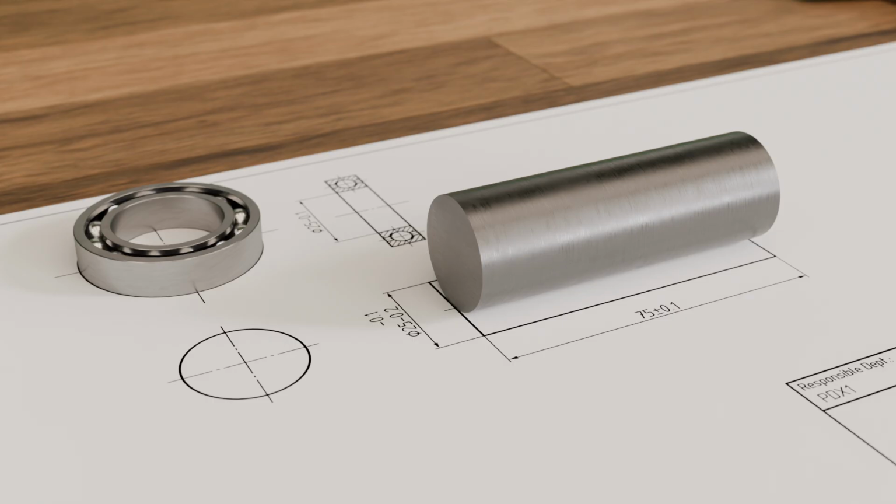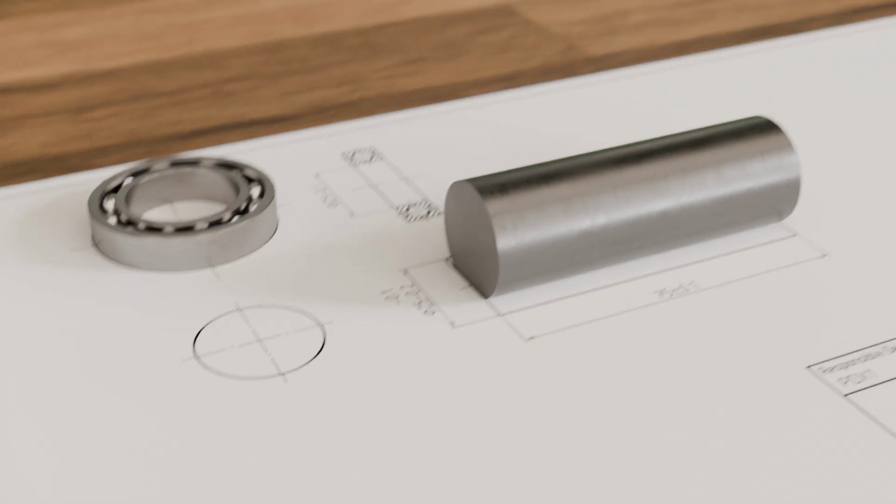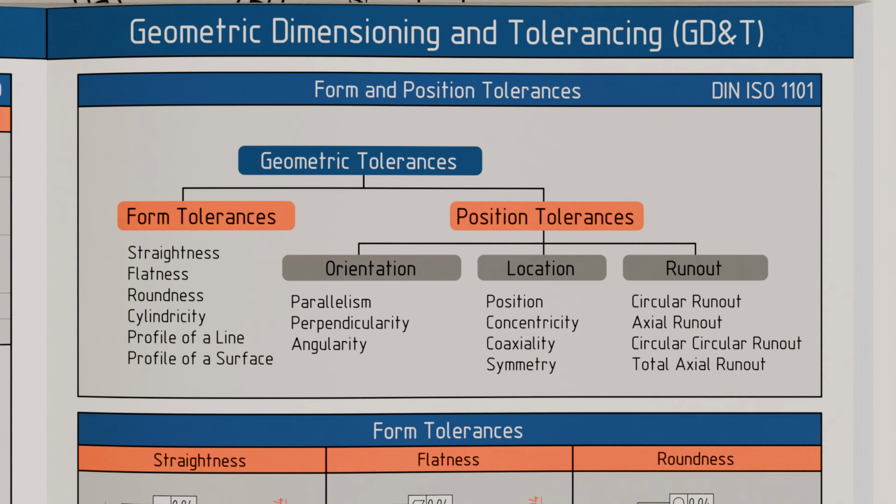As was already made clear by the example just shown, the geometry of a component usually must be toleranced in addition to the dimensions. Such geometric dimensioning and tolerancing, also called GD&T, can be divided into form and positional tolerances, where the positional tolerances can be further subdivided into orientation, location, and runout tolerances. In this video, we will focus first on the form tolerances. We will cover the positional tolerances in more detail in a separate video. The geometric forms to be toleranced include straightness, flatness, roundness, cylindricity, arbitrarily curved profile line form as well as profile surface form. Let us first take a closer look at the tolerancing of straightness.